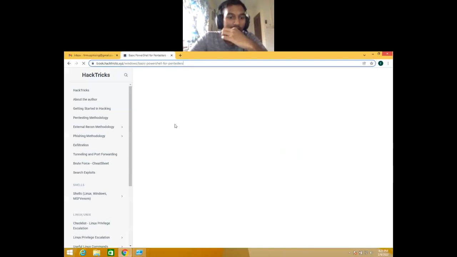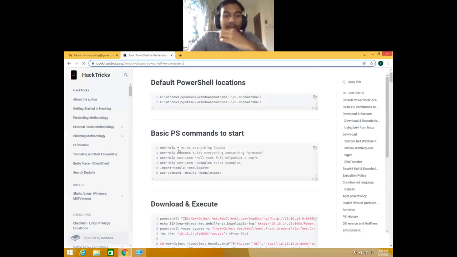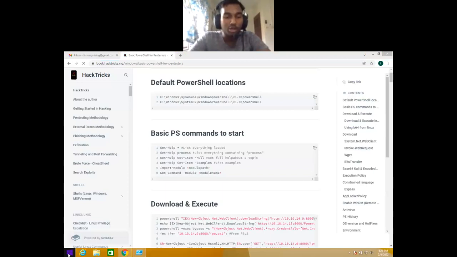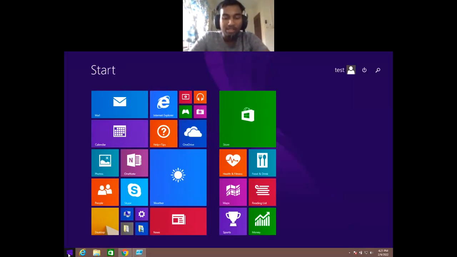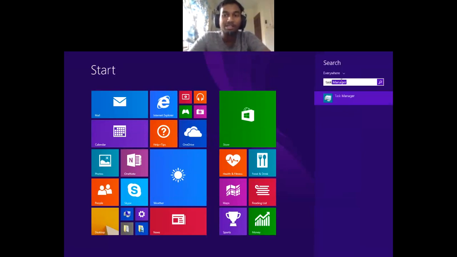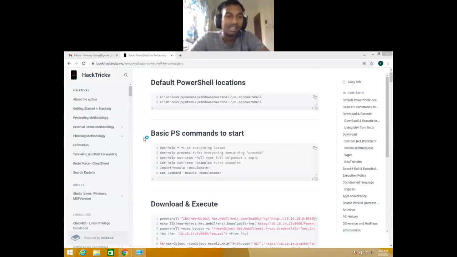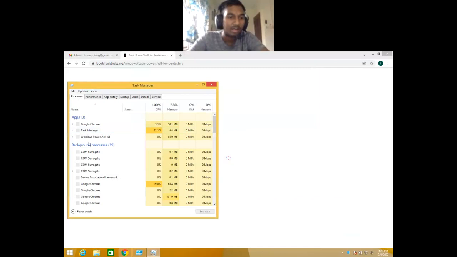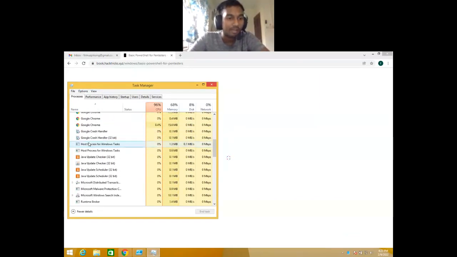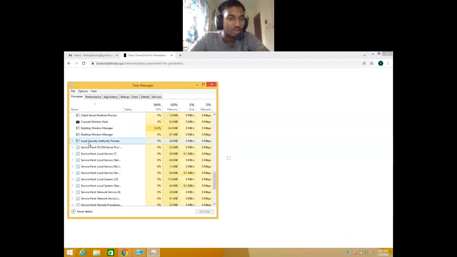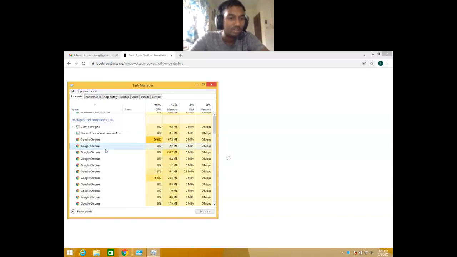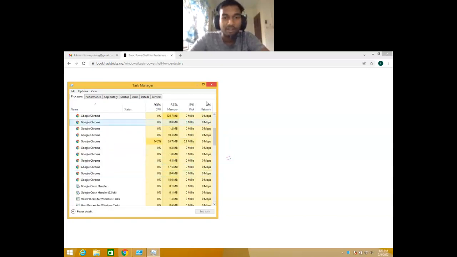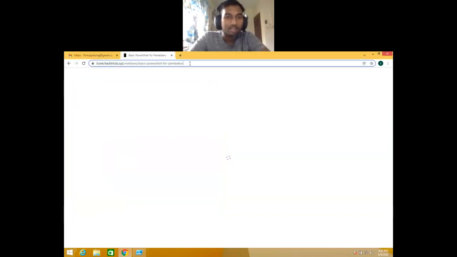Start. And bear in mind, guys, I would recommend you go to your task manager if you run the script, and check if the process is running in the background, because sometimes it might be running in the background and sucking up a lot of RAM. Make sure you don't have that service running in your background. As you can see, Google Chrome is taking a lot of RAM. So let's take a look at this website.